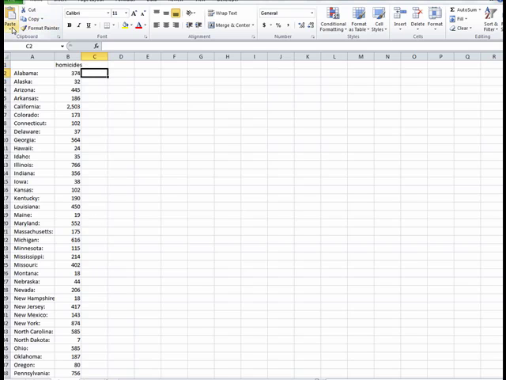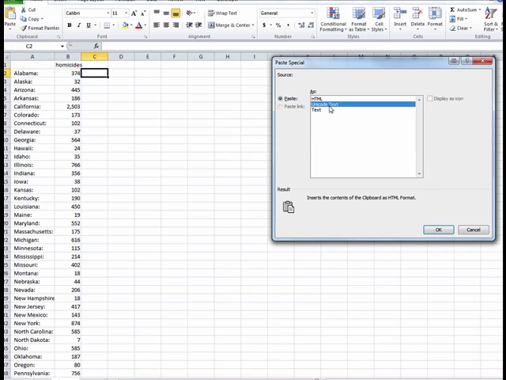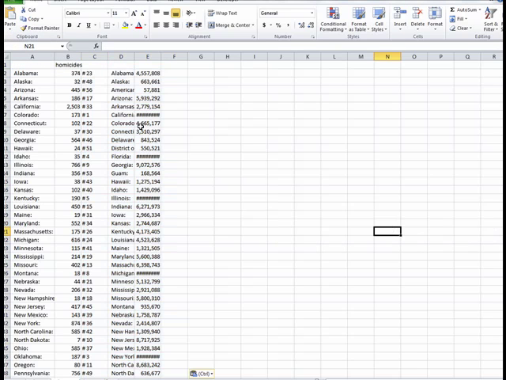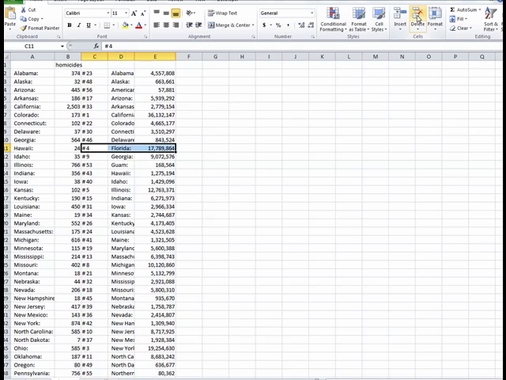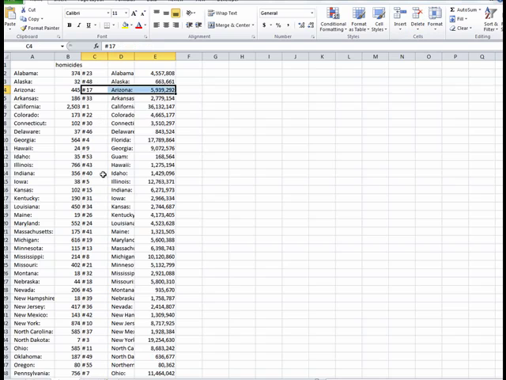Let's see, I want to put it there. And let's make sure that everything matches. See, it doesn't now. Here's where we have some differences. So over here we didn't have DC. Here we do. So I'm going to delete that. Let's see, where else are we? That's American Samoa. It was in that one. We don't want that. Let's see, are we matched up? No, we're still not. There's Guam.